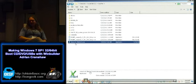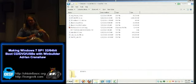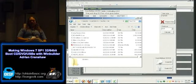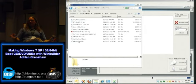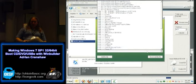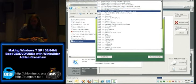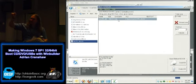Alright, here's a quick demo using Xboot. You fire up Xboot, and you just have this pane here. Well, you can go grab some ISO files, and I'm going to create a huge multi-boot USB drive. You can also create an ISO that you can burn to a DVD later, but like I said, I find thumb drive so much more convenient. Alright, so I dragged and dropped my Windows 7 PE ISO into there, and I'm going to choose Windows PE, and the option that said Windows 7 PE based on Windows 7.